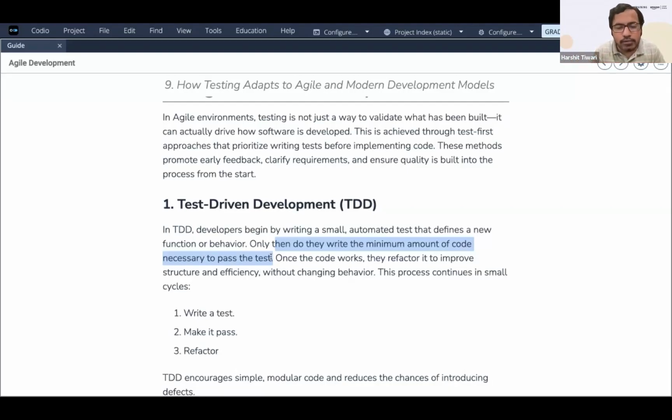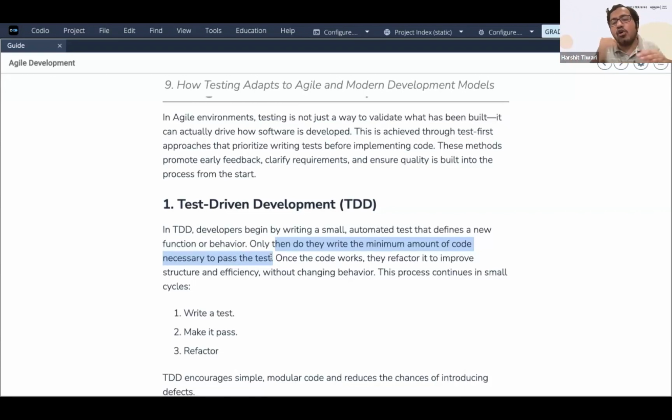Now I'll develop the code, right? So based on the test case, I know what the test case is, right? So let's say the test case will check for the username, right? It'll check for the first name, it'll check for the password, right? It'll check for multiple passwords, whether the two passwords are there or not, right? And the two passwords should be the same because we're signing up, right? And there should be a profile picture, right? Let's say there should be an introduction, right? So all these things should be there, right? So that test case has already been written.